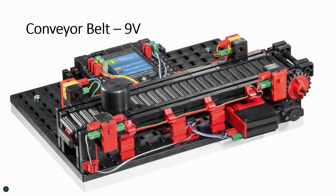And I will mention that for this and for all of the models that we're going to be looking at today, the specs are also detailed on the products listing found on the Studica and the fischertechnik.biz websites. I would say that if you go to the fischertechnik.biz website, you will find a lot more of the documentation posted on there currently. And there is also a product brochure that we can make available to you, and I will provide information on accessing that as well at the end of the presentation.